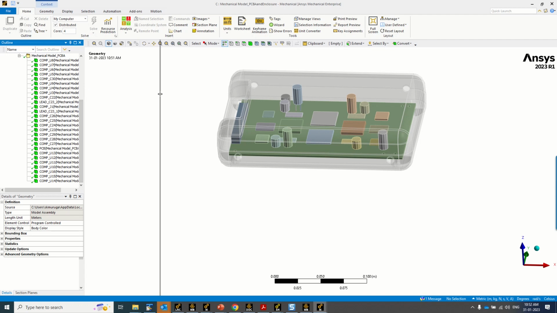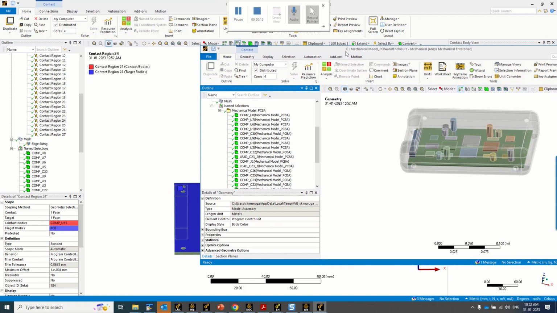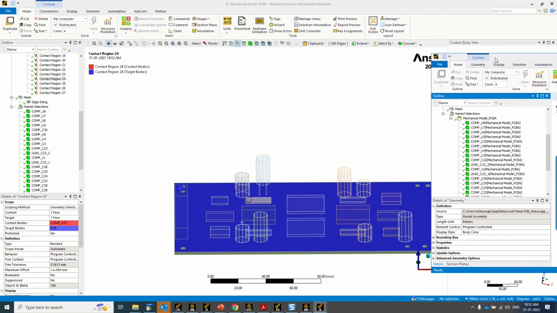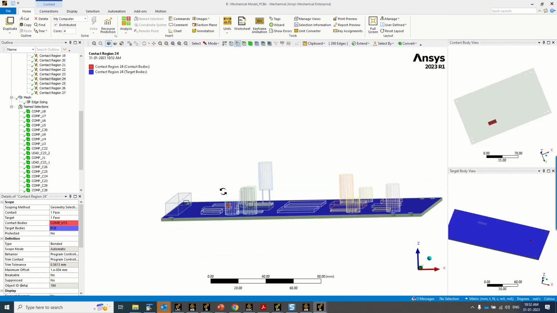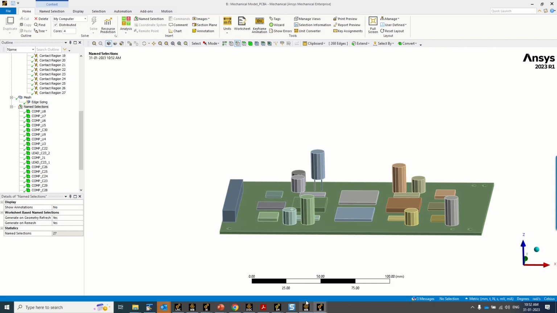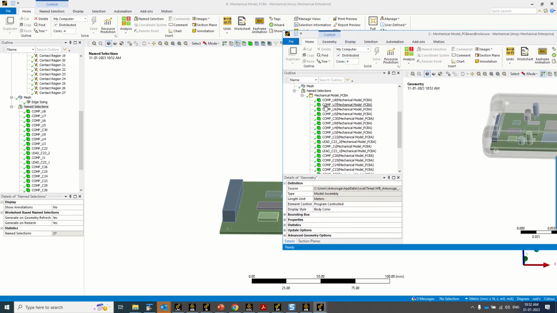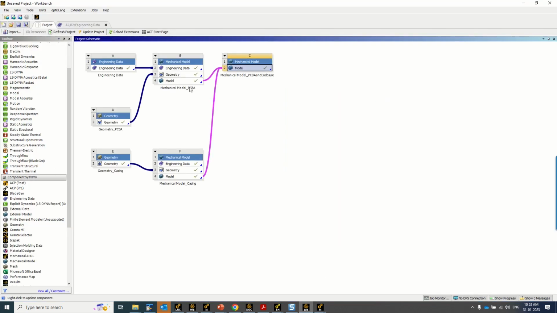But look at what is happening between the original PCB file that is exported from Sherlock and this. The name selection names are changed, right? Component U8 is saying it is coming from mechanical model PCBA.